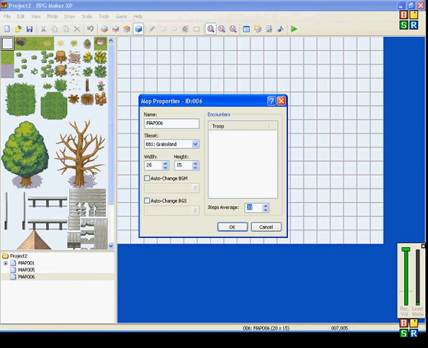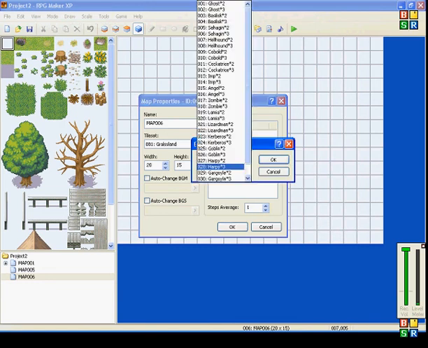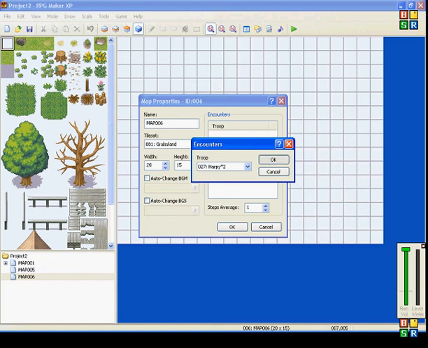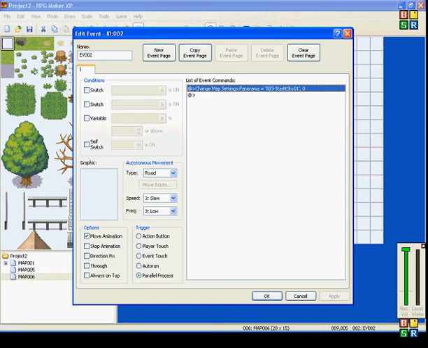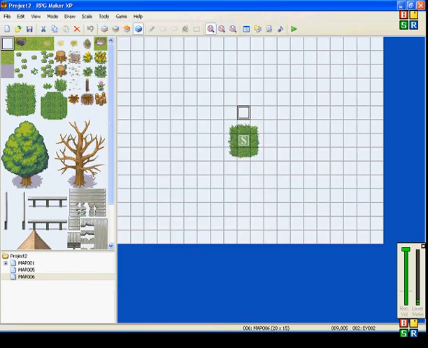So, map 6, properties, step average of 1, and we'll need to create a troop to fight, so I'll go ahead and use the Harpy. Why not? So, for every step, I'll enter a battle. That's what that'll do. And right now, because of the tile set I'm using, what tile set am I using?